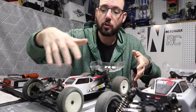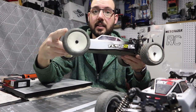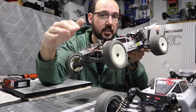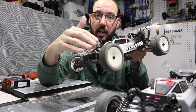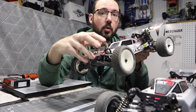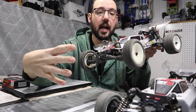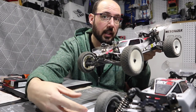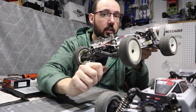And for my TLR 22, one of the downsides of running a TLR car is that the front wheel offset is different from every other two-wheel drive buggy. So the only front wheels that fit a TLR 22 are officially from TLR 22. Now, I have found a workaround for that. That's what I've got on the front of this car right now. These are Schumacher Cougar wheels. They're not exactly perfect, but they fit.